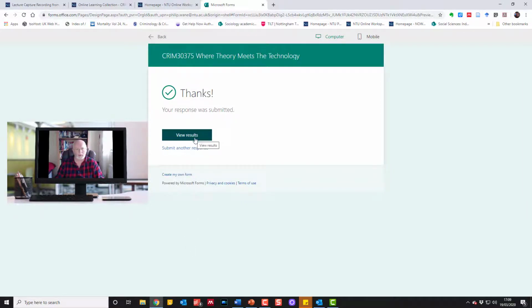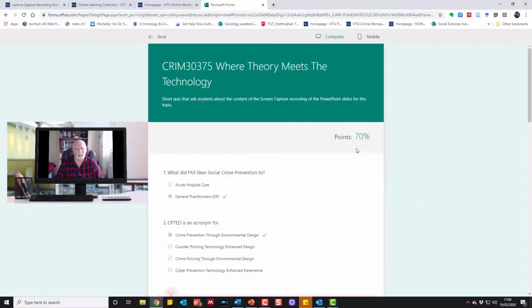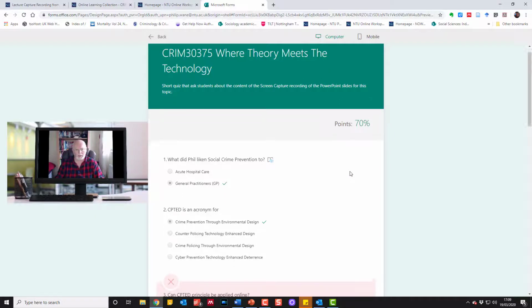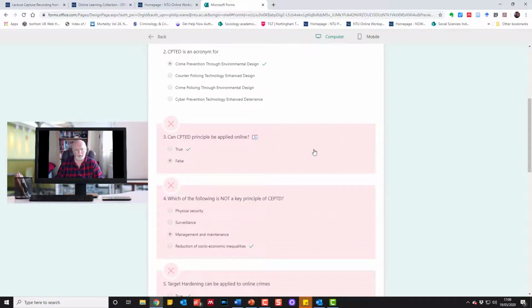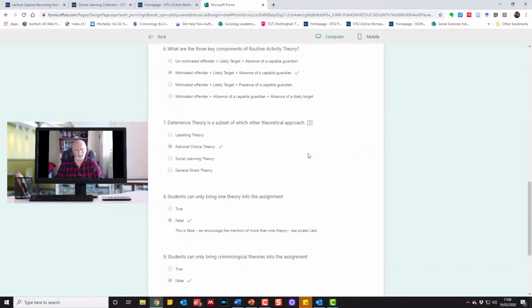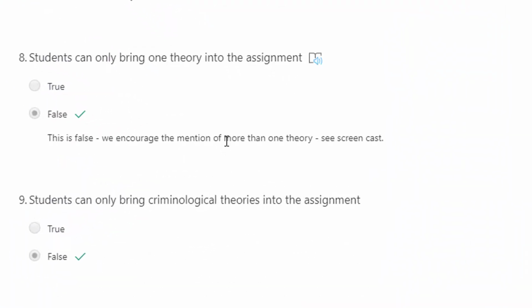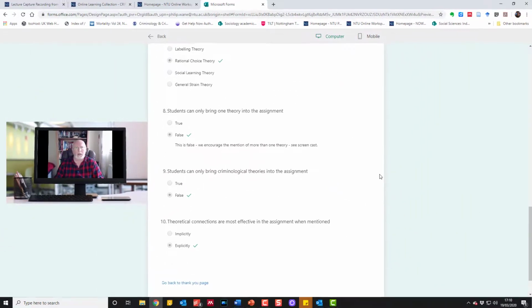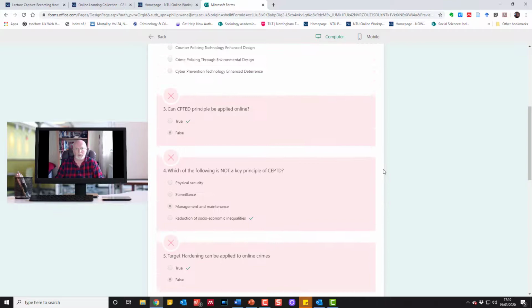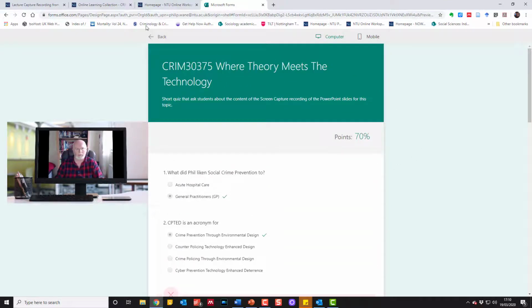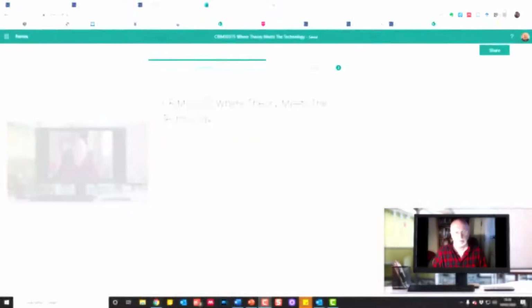View students. So this is what the students will see, the student view of results, and in this instance, I got 70%, and I can see which ones I got right and which ones I got wrong. That's quite useful. And again, I've just kept it really short on this one, but you can see here we can put additional labels and an additional message, which might be especially useful at times. Anyway, that's the form that I'm using. I just want to give you a sense of how I've done it.